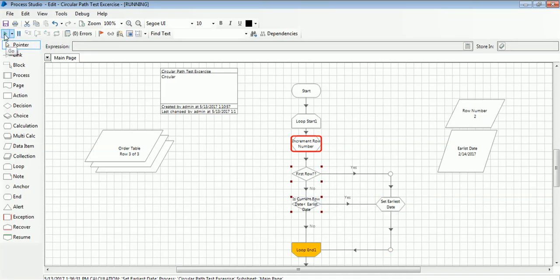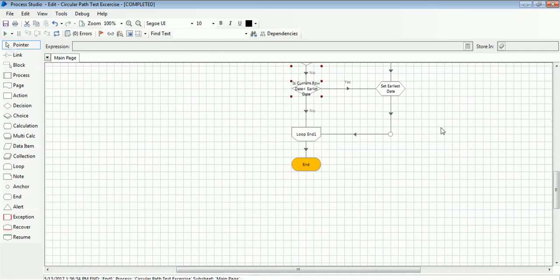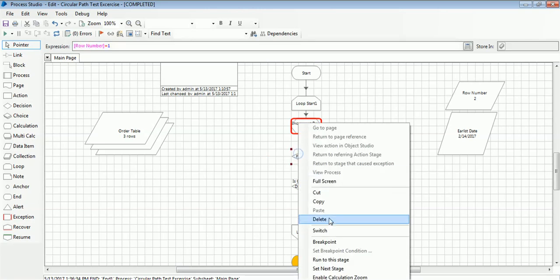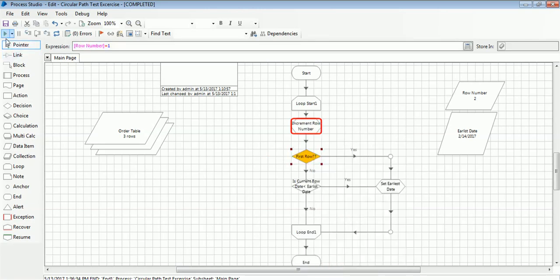Let's try it. You see, it executed from there directly. Now where is it useful? It is particularly useful when you have a lengthy process created, and let's say this portion is common and you are debugging some issues. So you run till this position by a breakpoint, and after that, without refreshing, if you make any changes within this code in this portion, just click on set next stage and run it.